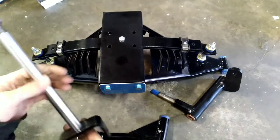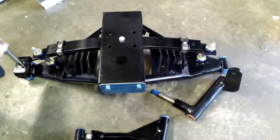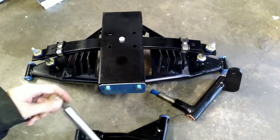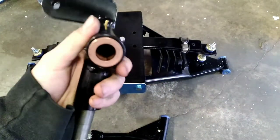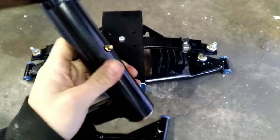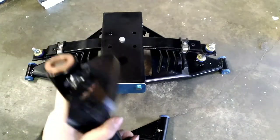You've got these long kingpins here — just going to bolt on like that with a little bit of lube. And the rest of it right here, which is pretty cool. We've got thick brass bushings, just like Club Car would use. Also greasable, very cool. Just make sure that fits in there nicely.